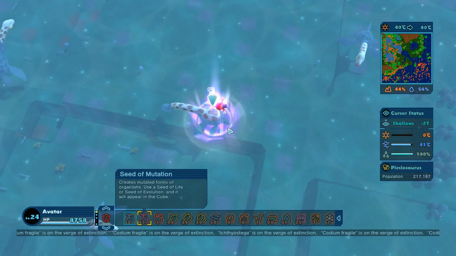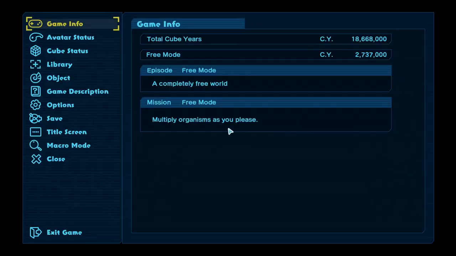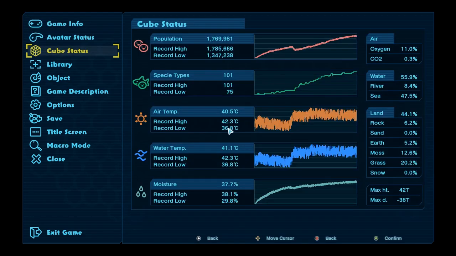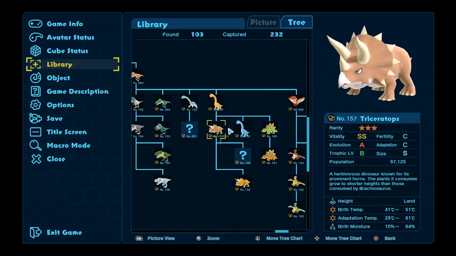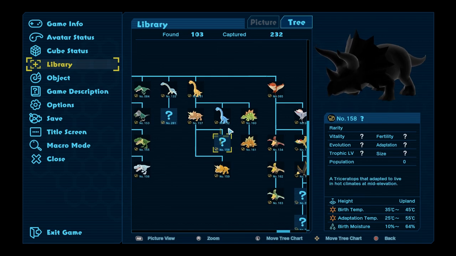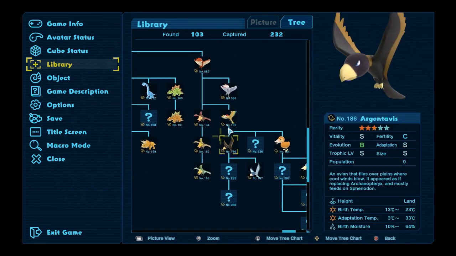Which is fine because I got a lot of them. I got 41 of them left. What else can we drop one of them on? Let's have a look. We can go onto one of these guys, I guess. Triceratops. I'm pretty sure we can mutate him into whatever this is. It's a mid-elevation hot climate, though, so we should be able to get that.